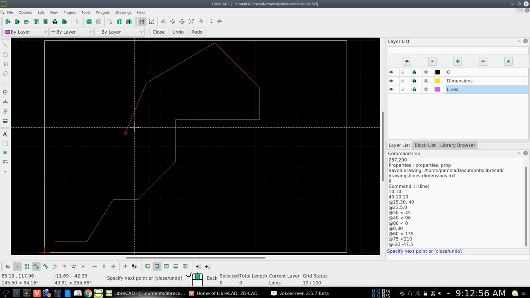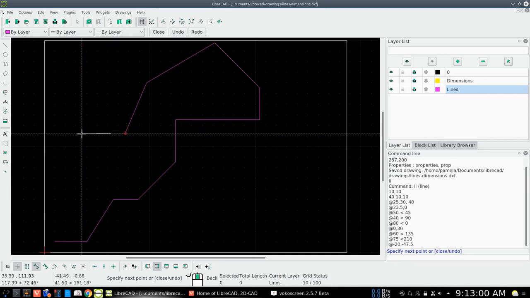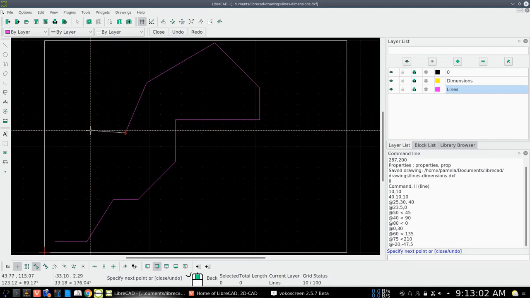Okay, so if we want to come over here now, we're going to go negative in the x direction, aren't we? So let's go relative from that point. Let's go negative 40 in the x. And let's use an angle, okay?